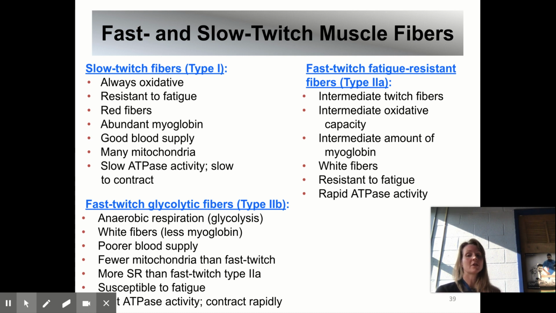So the glucose isn't even getting into the mitochondria. It's just going into the cytoplasm of the cell, splitting. Those 2 ATP that they get out of glycolysis is what those muscles are using.